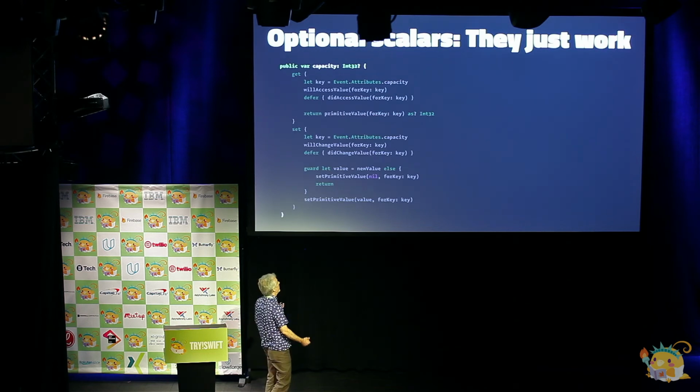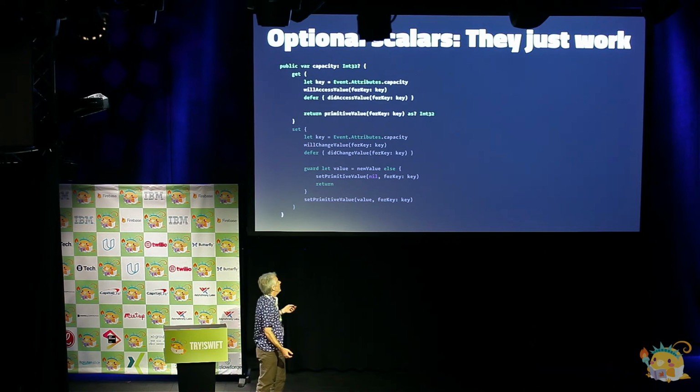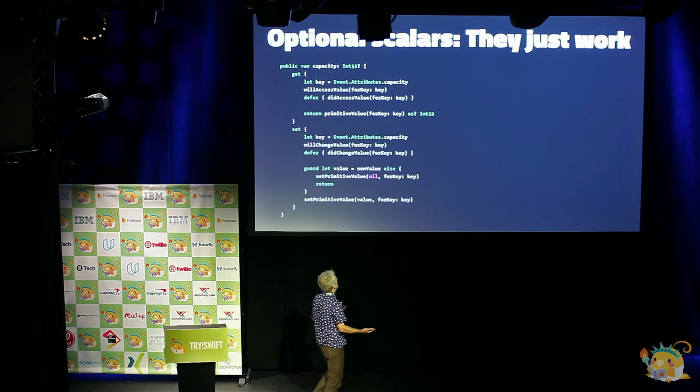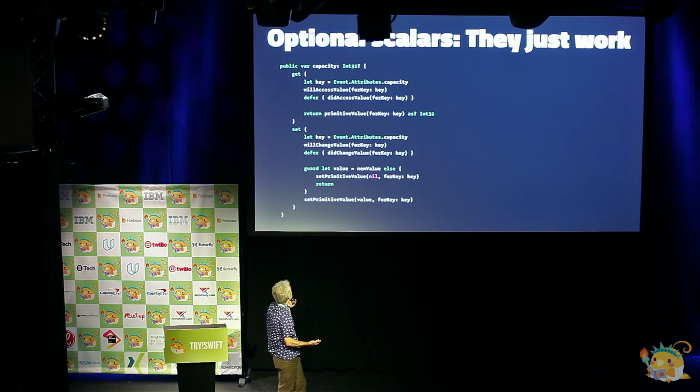Optional scalars also just work. And although it is boilerplate code like I was talking about, it's boilerplate code that's just generated for you. So you don't have to worry about doing this yourself. It's just there with mogenerator. So you can say, I've got this type, in this case, my optional scalar here. Core Data doesn't understand that, but I do. And so I can do things like check for the value and set a nil for it. It's just kind of awesome that this works.